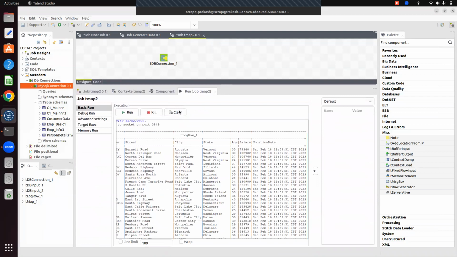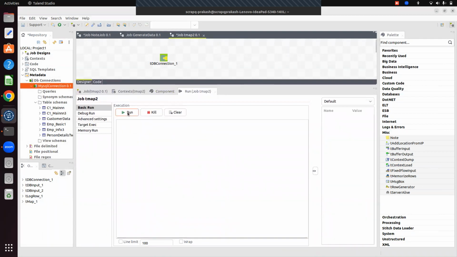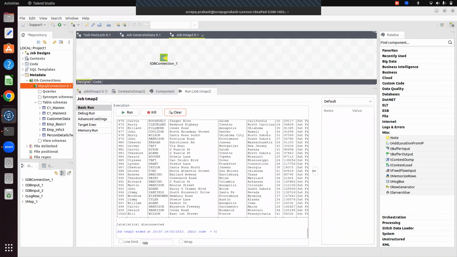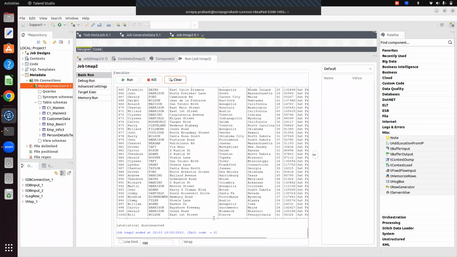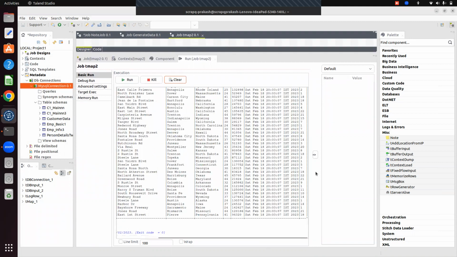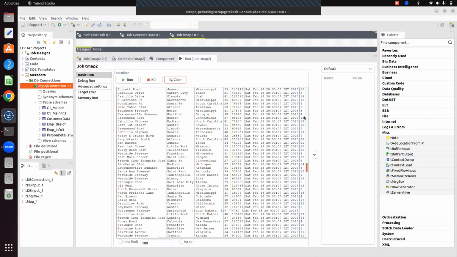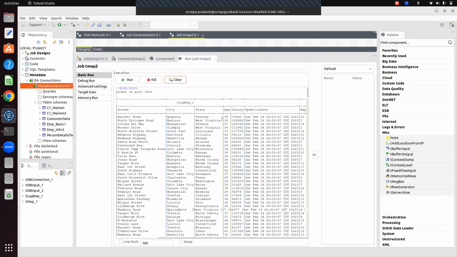Let's see. Clear this one. Again, I'm running. Yes, I got that. Let's see. 35 minus 23 is 12. So now everything should be clear.